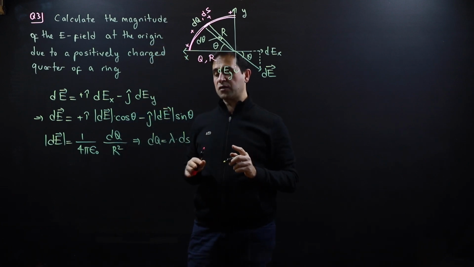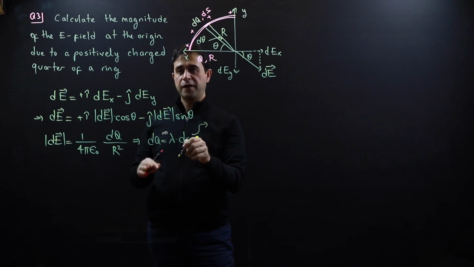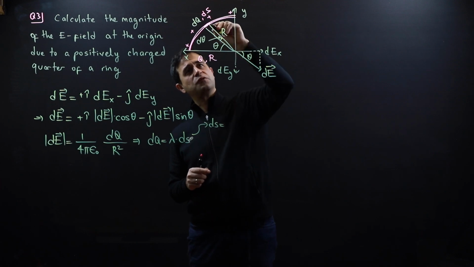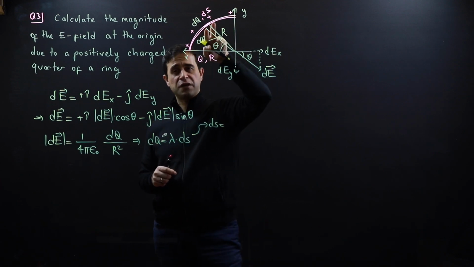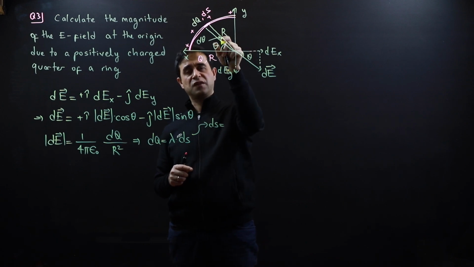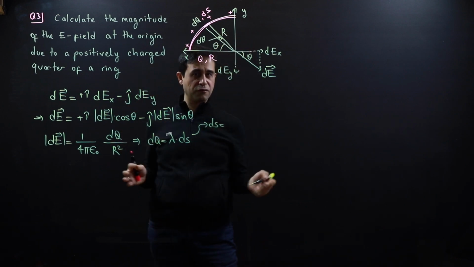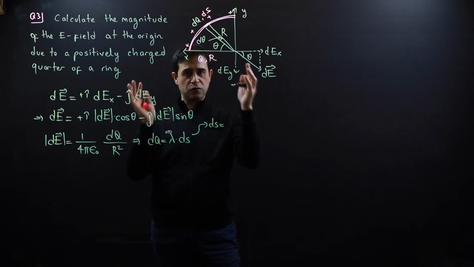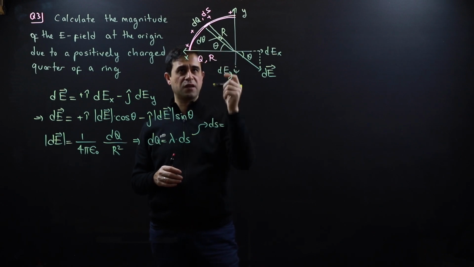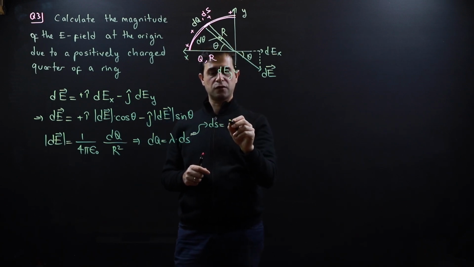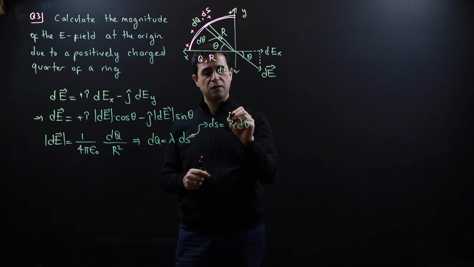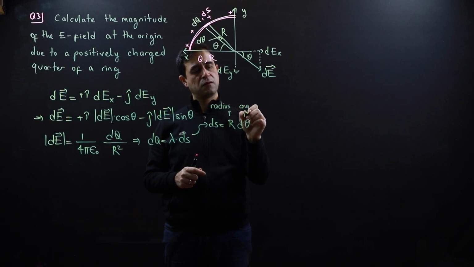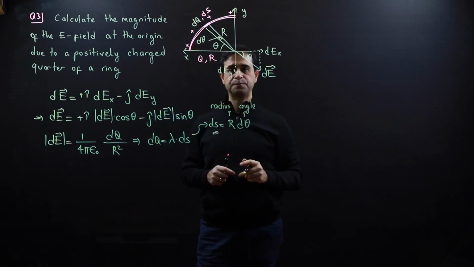Okay, so this thing has two parts. One is, what is ds? As you can see from the figure, the length of the arc is equal to radius times the angle, as you know from the circumference. For circumference, 2 pi is the total angle multiplied by r gives you the circumference. Here, the angle is theta and the radius was r, so that's why it says r times d theta. Radius times the angle gives you the arc length, okay?